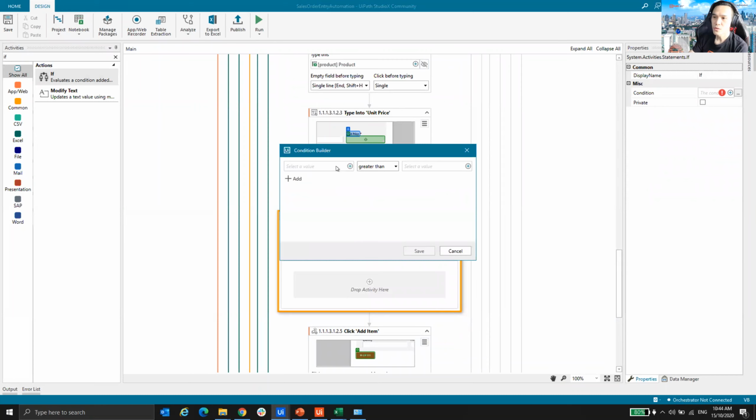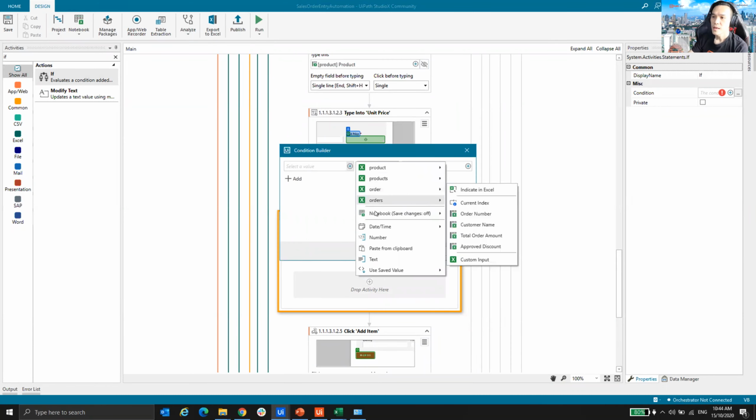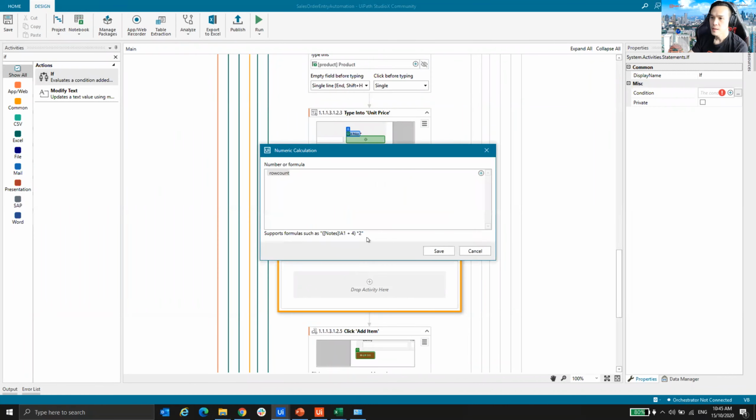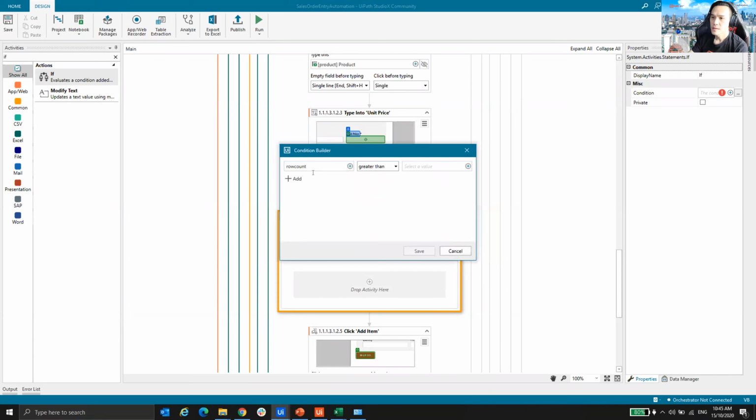And then what we can do is, if row count, right? Click on the plus and then number.